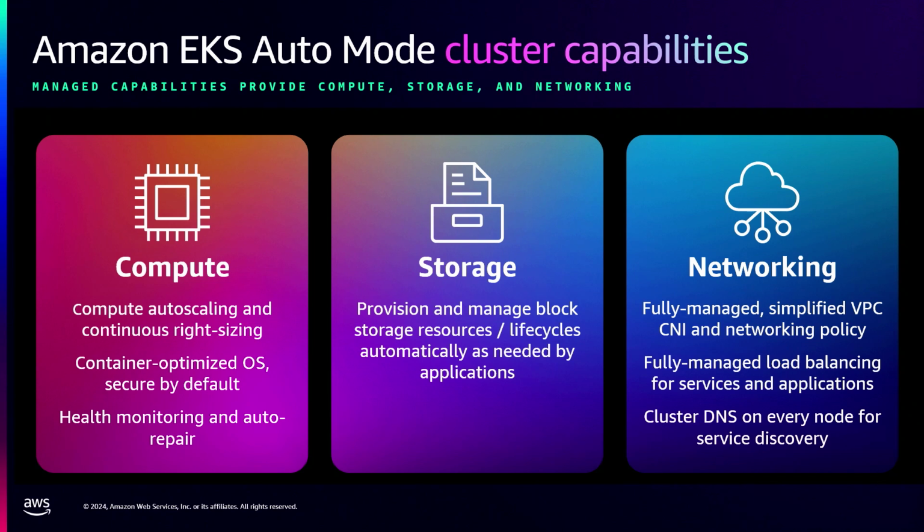So we are making a lot of change. With Auto Mode, for those of you who know, today VPC CNI supports a lot of configuration options, which is kind of challenging, right? Customers come to us and say, what do I configure? I do not understand. So by default, we are going to configure VPC CNI in a prefix delegation mode. And if we do not see a contiguous block of IPs, it's going to fall back to the secondary IP mode. And along with the pod networking, network policies are going to be supported out of the box as well.